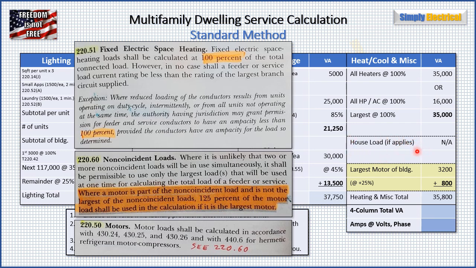You've got to treat them almost like they're their own calculation in and of themselves, because you could have restaurants, you could have kitchens, you could have all kinds of stuff. Elevators, lobbies, laundry facilities. There's a lot of different things that can apply here. So you've got to figure those up separately, and then you would plug your number in right here once you have those totaled up, and that would become part of this miscellaneous total here. But as far as house loads go, I'll have those figured up in a different video. So please check that out on my channel if you're interested. All right, so we get our total here, 35,800.